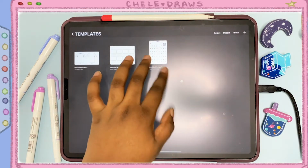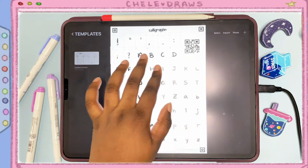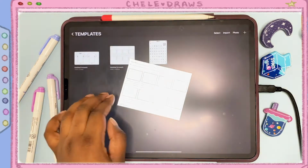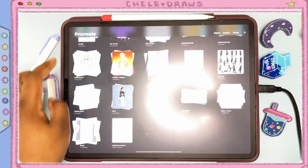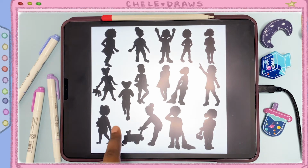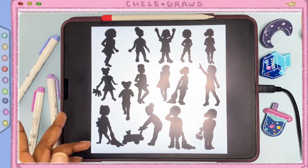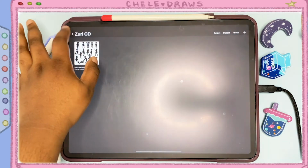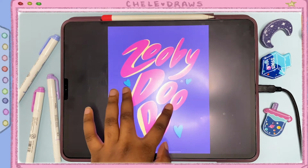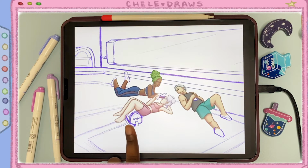These are some templates I use. I wanted to make my own graphic shirts, so I had that, and then I made my own font. And this one I use for storyboarding, usually when I'm trying to storyboard my own animation. This was for an animation project I had to do. I had to make 20, I think, silhouette sketches of a girl for my animation project, I think at Anim 108 in SCAD.